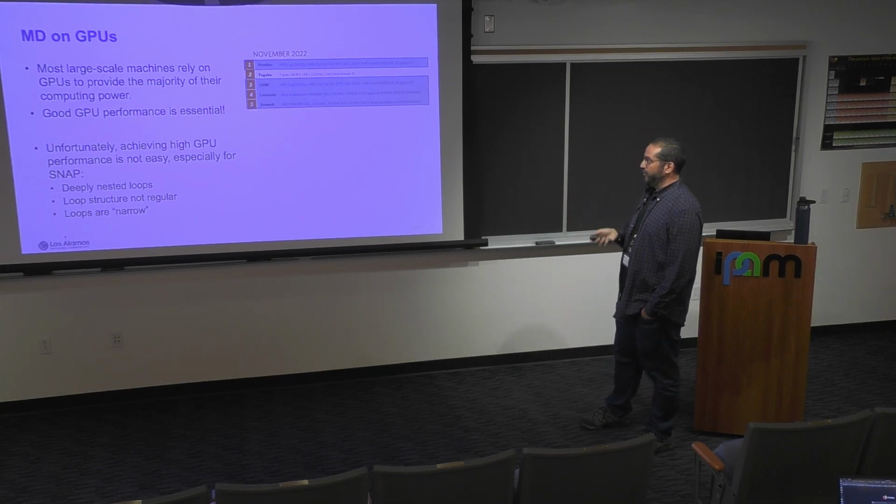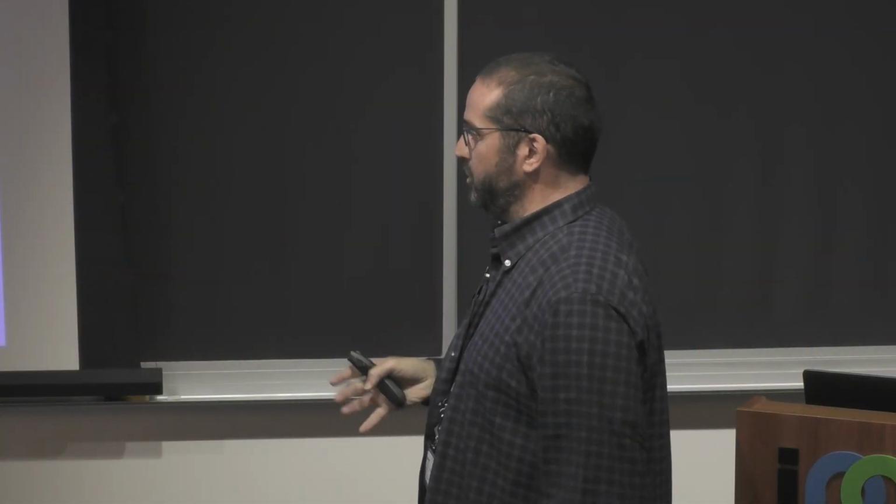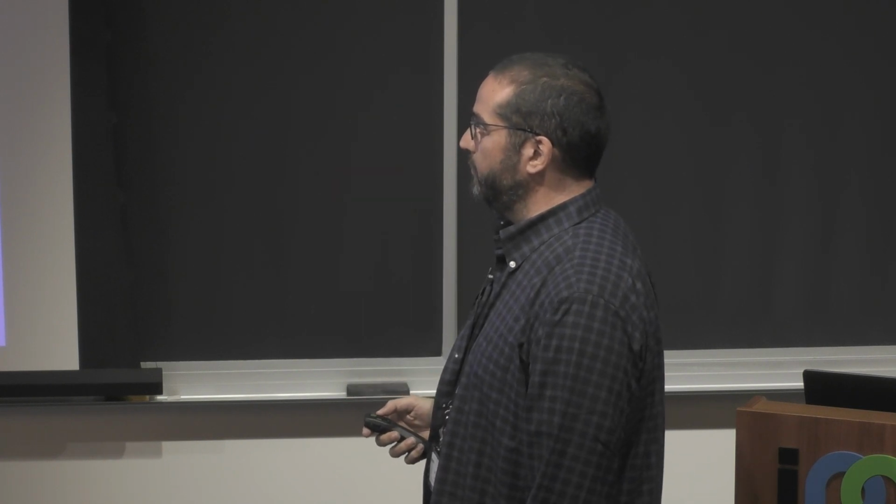And this is also true for the SNAP potential. Things that make it especially true are that you have many loops nested into one another, and that the looping structure is not regular. So it's not like you have just one giant dot product to do. It's very complex, with information that jumps all over the place in memory. So things are complicated.